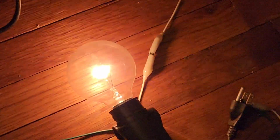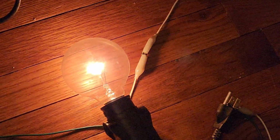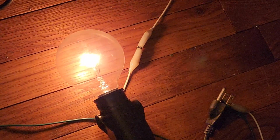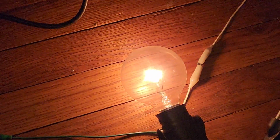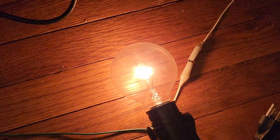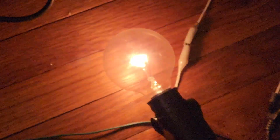Now I'm going to toggle the system on and off and show you that the Tesla coil system is causing a charge pumping effect. Hopefully you can see that. So, it is brightening and dimming.